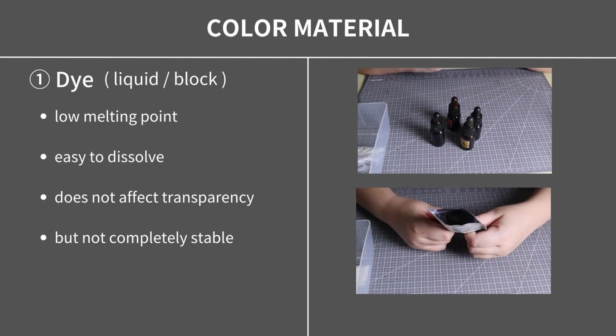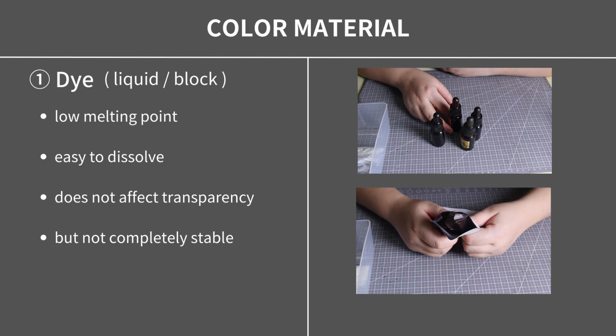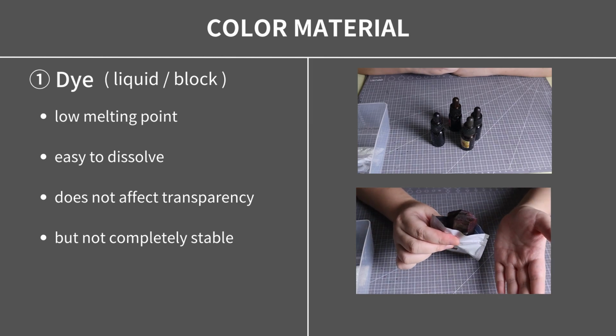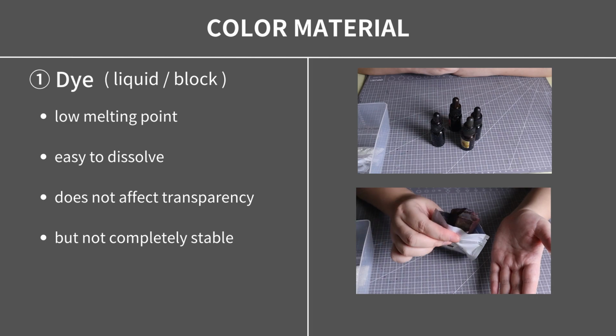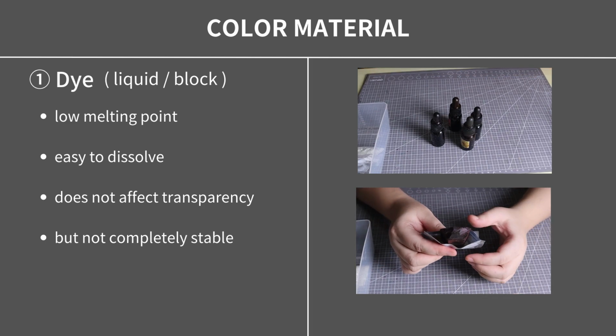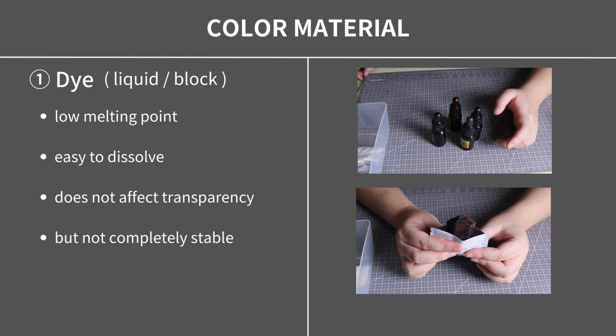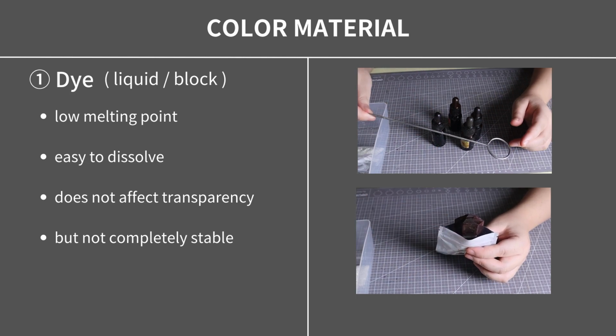They have a low melting point and don't affect the transparency of the candle, making them friendly to gel wax and paraffin wax. However, different colors from dye may blend with each other after a candle being placed for a long time, which means that they're not completely stable, and they're not resistant to ultraviolet light.